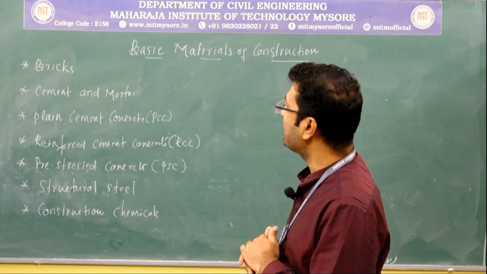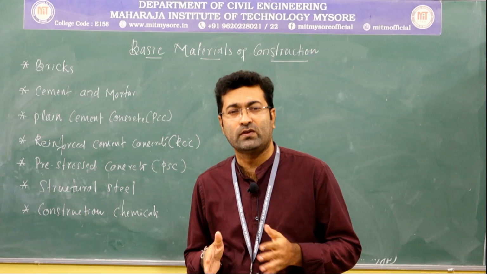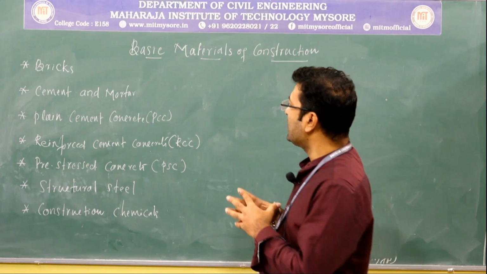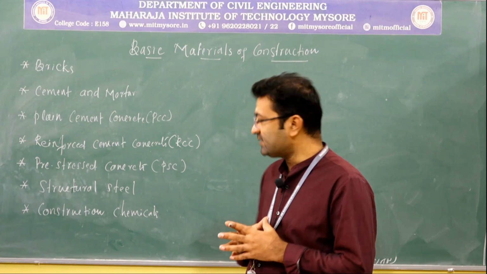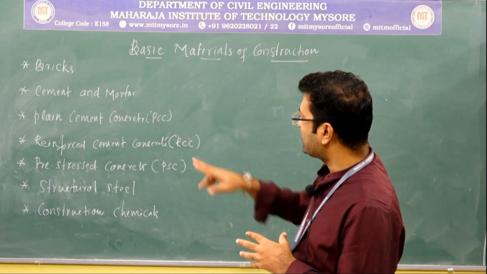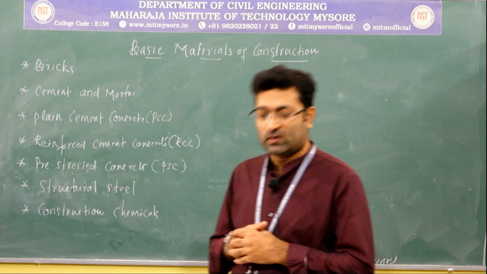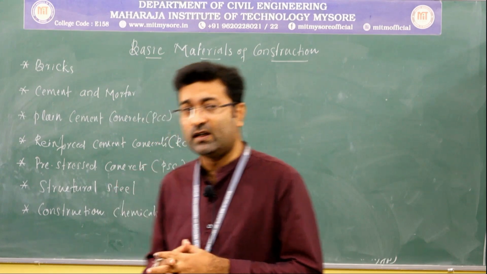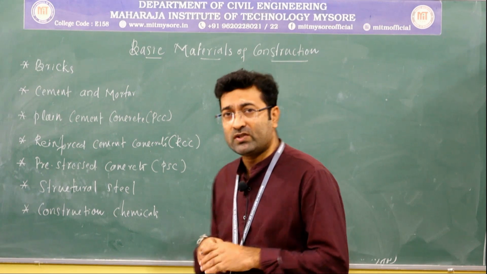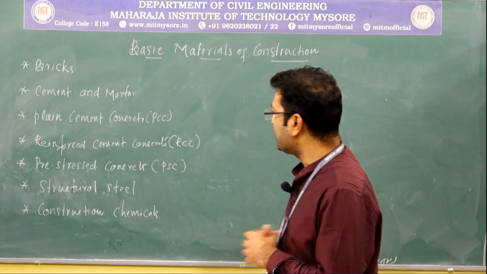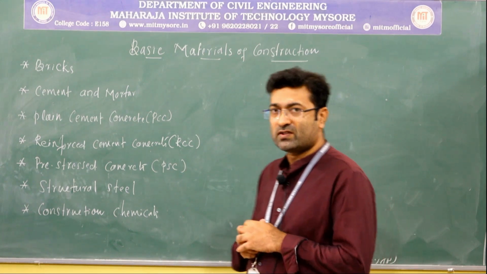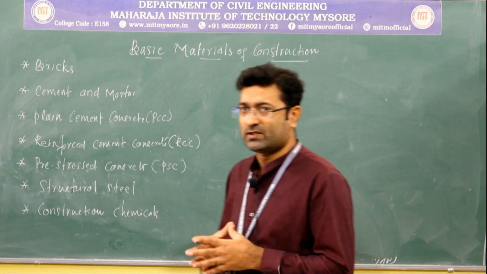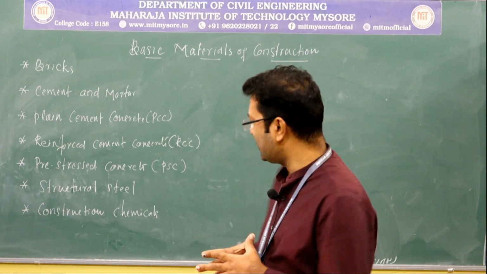The third one is plain cement concrete, which we usually call PCC. Then we will be talking about reinforced cement concrete. Then I will be discussing pre-stressed concrete, which is one of the most common materials we use nowadays in the construction of bridges and flyovers. Then the next one is structural steel, that is basically the iron rods we use in construction activity, which we call steel.